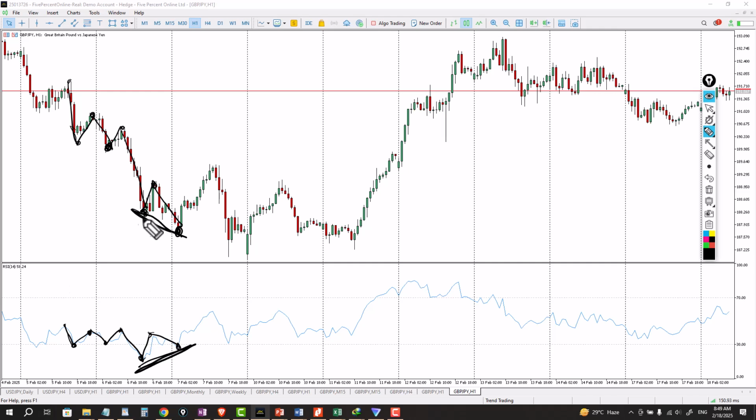Why? Because price is moving down, but the oscillator is not agreeing with what price is doing and following it to make another brand new lower low on the oscillator's reading, but rather is doing the opposite. This is what is called divergence. Okay, so when you see this in the market, when price is forming lower lows and lower highs, but the oscillator is forming higher lows, then this is what regular divergence is. This is a regular bullish divergence. What's it telling you? Whenever you see this on the chart, what is it telling you?